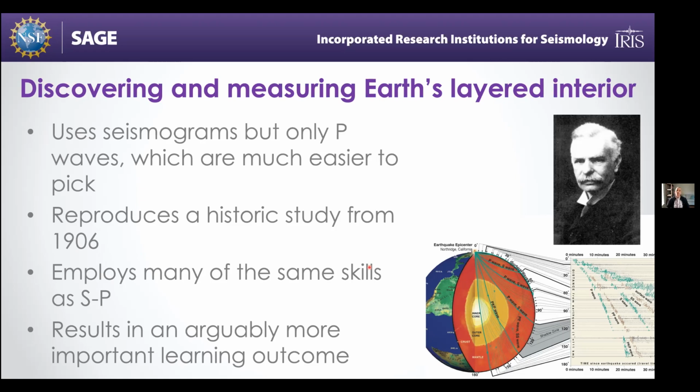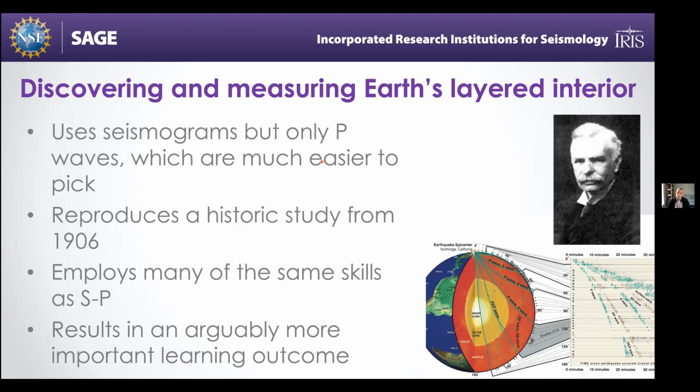And so here's why you might use this activity. First, it does use seismograms in the format of a record section. A record section is this plot of seismograms down here, where we have distance away from the earthquake and the recording of lots of stations moving out away from that earthquake. We're going to use a record section to find the core of the Earth.